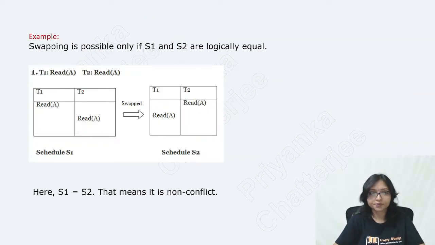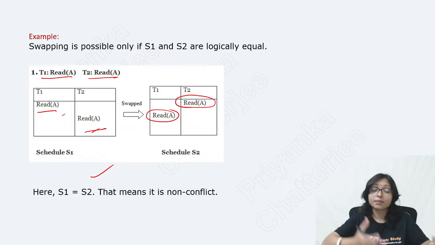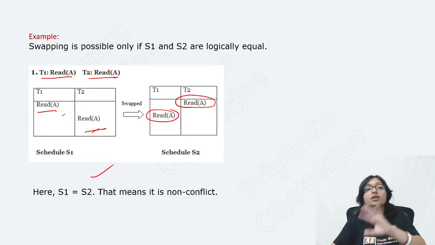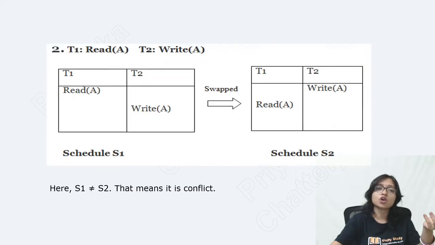Now we will work on this conflicting pair to understand how we can go ahead with conflict serializability. You can see here there are two read operations, read A, read A. I can swap them like that. Both are the same here, no problem, because you are reading and your brother is also reading. I read first then my brother reads, or my brother reads first then I read. There will be no change in the data. That's why they are the same and it is not a conflict.